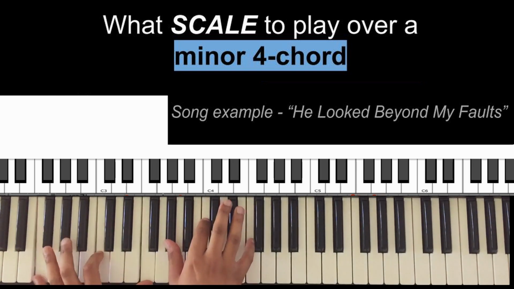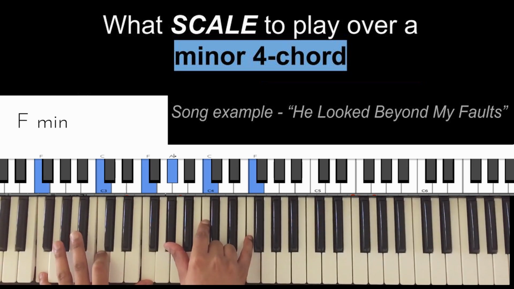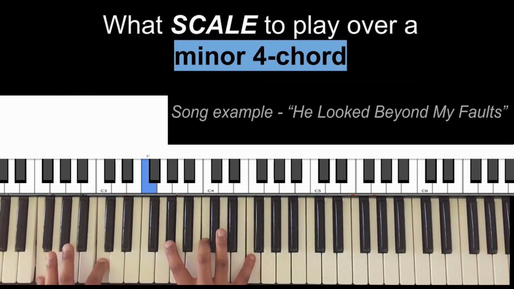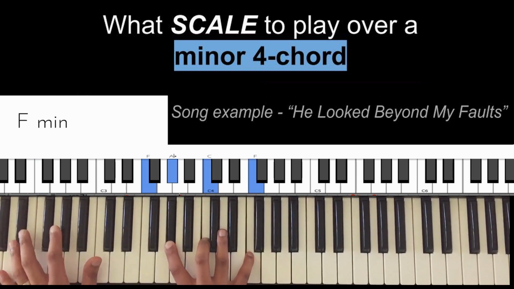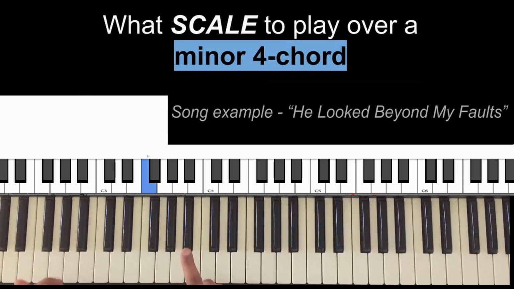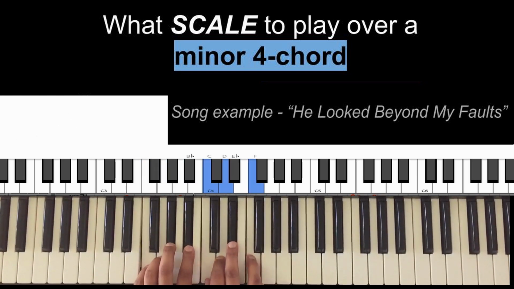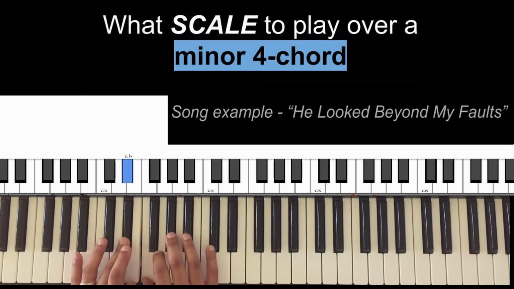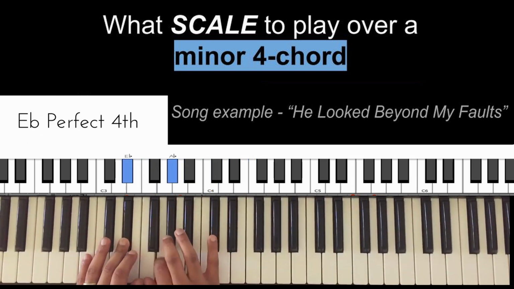Okay, so essentially, if I say that the F is Dorian, all you need to do is go down a whole step from whatever your 4 is. In our case, the whole step down would be E flat, and that's the major scale that you need to play. So if you look at the scale that I played, all these notes are actually the E flat major scale. It's all the same exact notes.